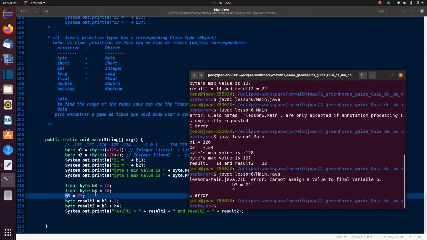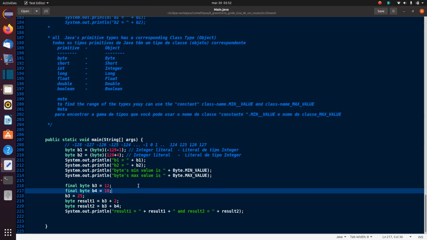You cannot assign a value to a final variable B3. So what I'm trying to show here is that an integer literal is final at compile time. It is known at compile time. It cannot change, just like a reference variable that you've marked final. So it will know at compile time if these final values are valid or not.